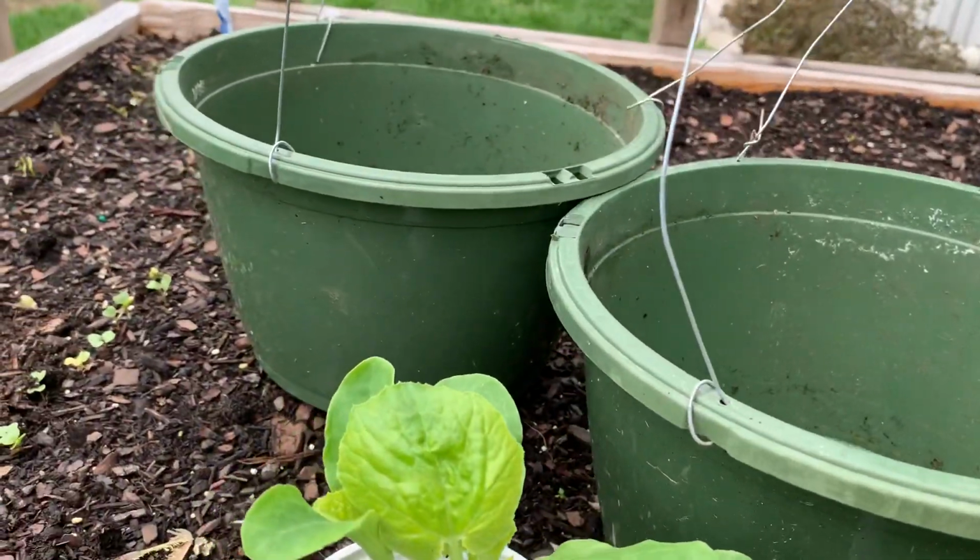So we're going to start by taking one of these pots and we'll put it down here.